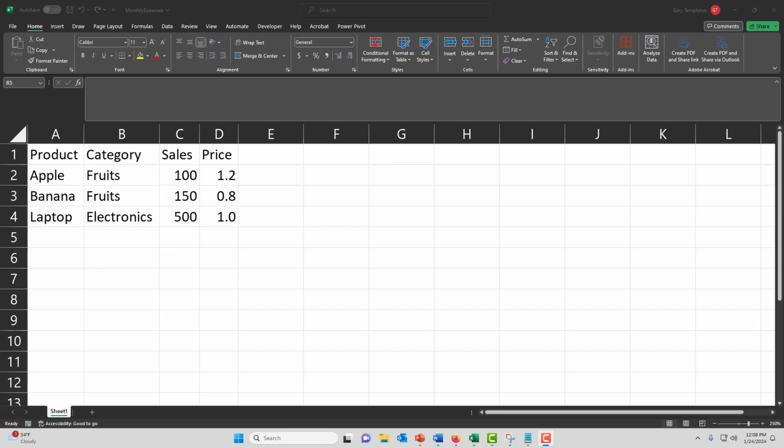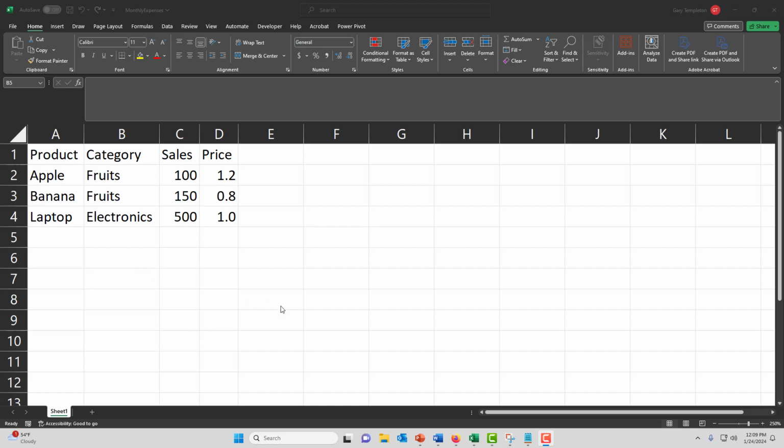The VLOOKUP function is useful for finding and retrieving a value using the first column of a specified index table. For example, assume you have this index table. I've already entered the data. It has 4 column labels: product, category, sales, and price, and you can see that the detail records are in rows 2, 3, and 4. This is a very simple index table, and we will refer to it to look up values using the VLOOKUP function.